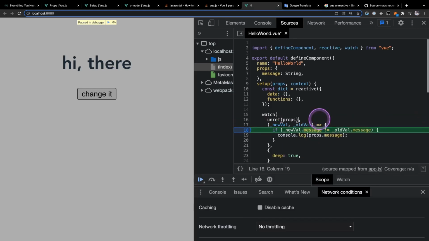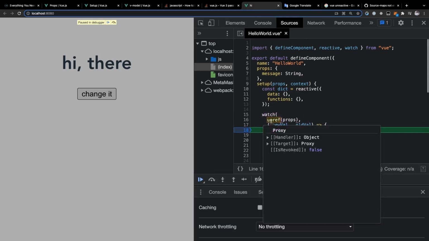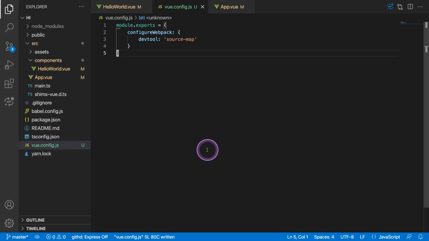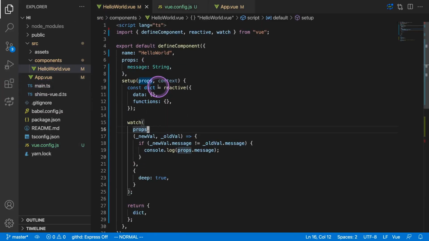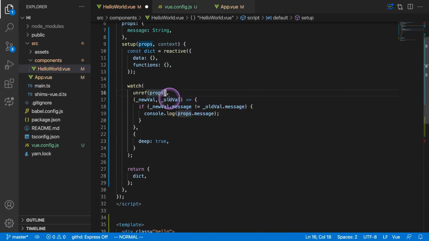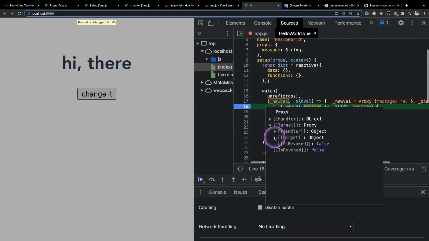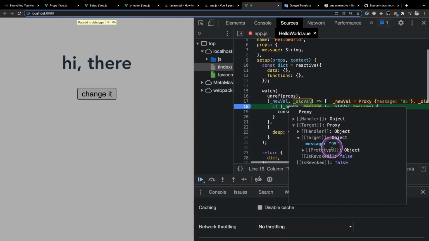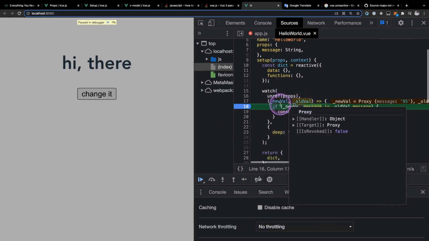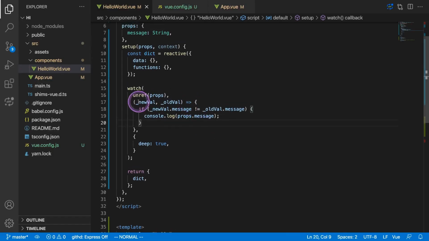Can we use the built-in function toRef to get the value of that? I don't know. Let me just go back to the code that we have, and I'm going to add a new function toRef. So instead of just listening to the props, I'm going to listen to the toRef version of props. But it doesn't work. As you see, the new value is 95. The old value is also 95. So basically, we cannot watch the changes for it. We couldn't get the newest value and the oldest value from the parent or from the props.